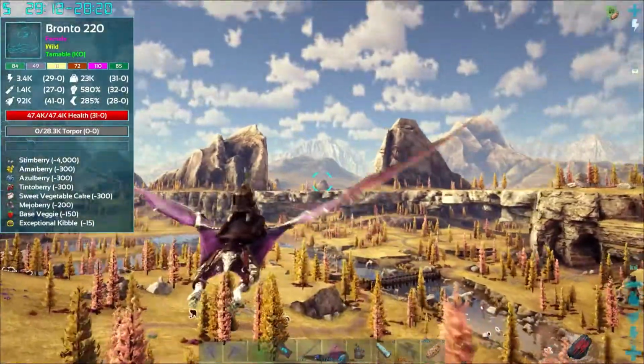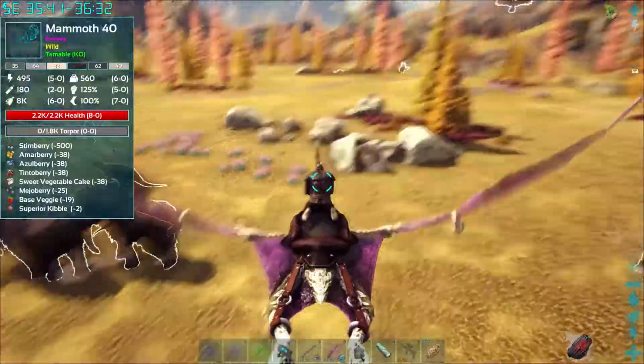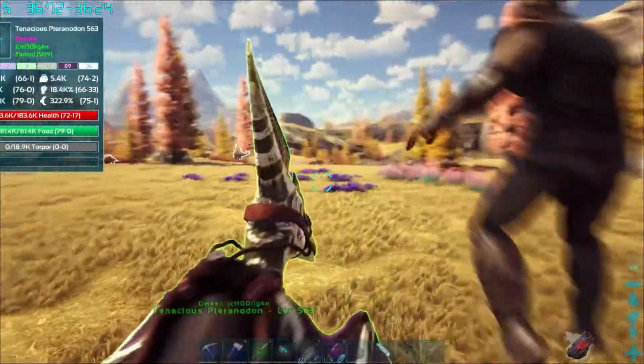All right. I thought he was over this way. All right, I'm going to go find him. Oh, that did not take long at all. I have found our Tenacious Anky. Let's see if we can do this without getting absolutely murdered by this dude.